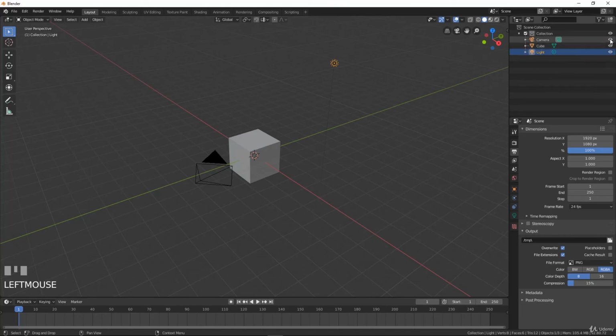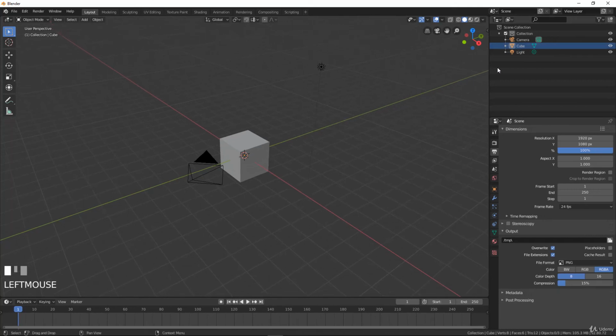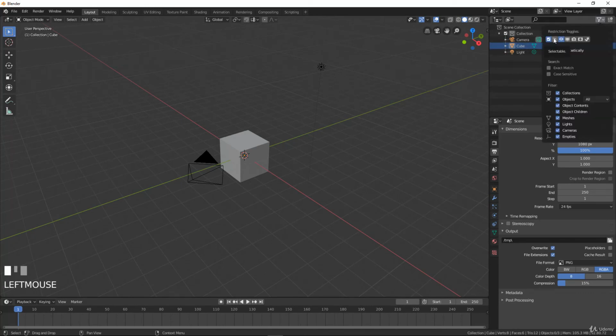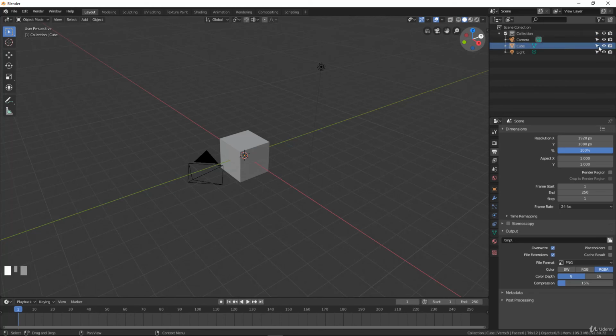It allows you to hide your objects. For example, if I have a cube here, I can hide it. Good. And you have the possibility to enable it in the 3D view with the little eye. For example, I will enable this one and that one here. You have the possibility to enable it for selection, for example.